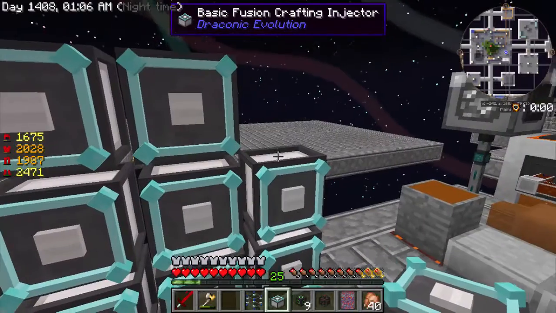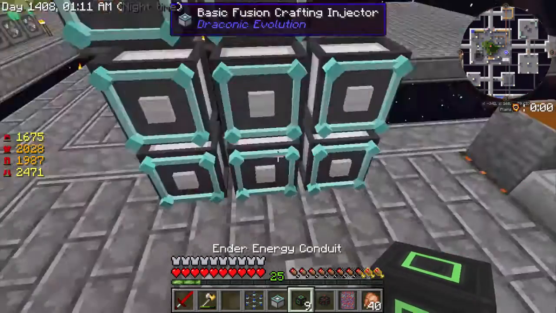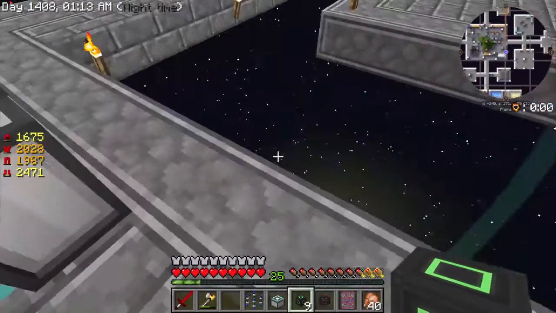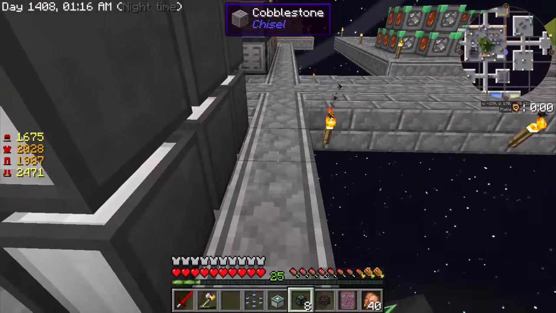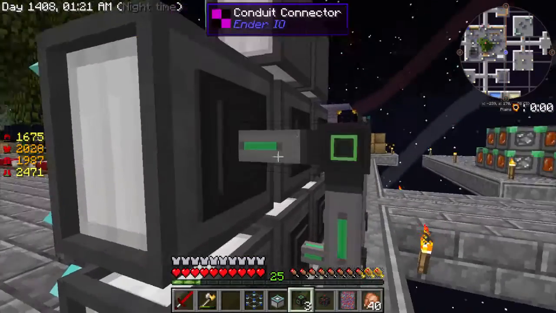Actually, we only need 2 right now, because we're going to take one of these and start upgrading it. So I'm not going to put the 3rd one in there quite yet. So basically we have 8. We need those. And you have to shift, or again, this will insert it on the other side.